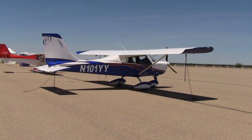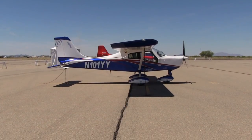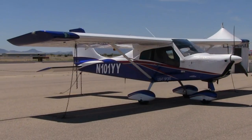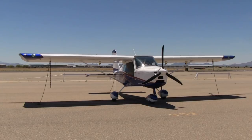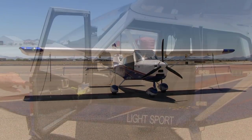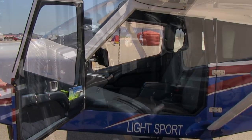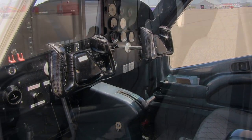Is there any adjustability built into this aircraft for guys that are taller? Yes, this airplane has adjustable seats on the pilot and co-pilot side. Also, it has toe wheel brakes on both sides, and it also has nose wheel steering, which is very comfortable for pilots. And also, you'll notice inside when you look at that, it has two yokes. So it's like flying a 150 on steroids.